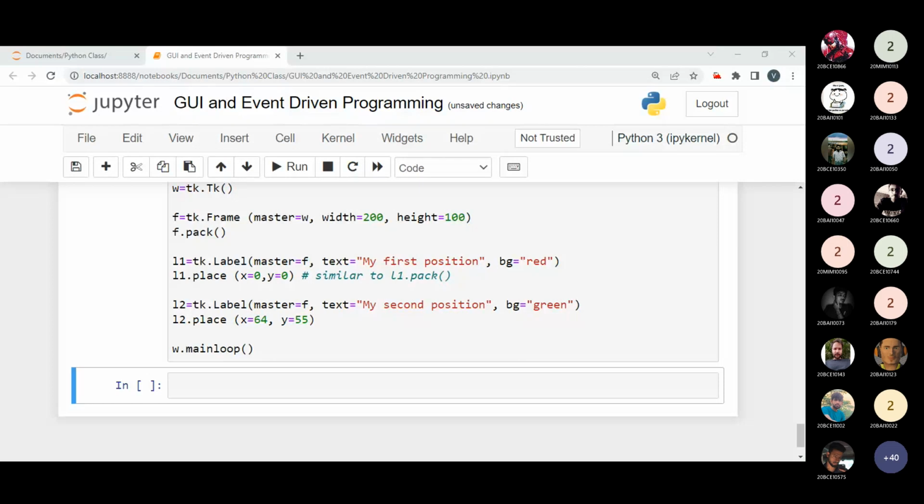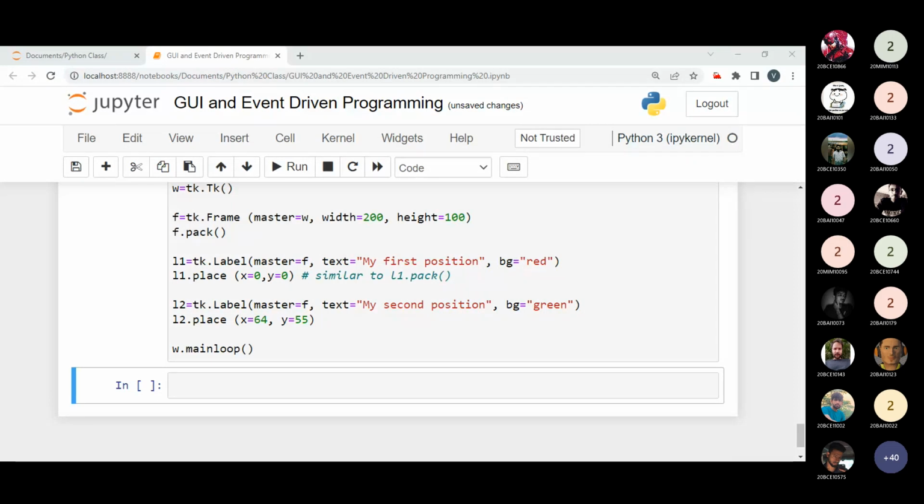The grid method works by splitting a window or frame into rows and columns, and you specify the location of a widget by calling grid. Of course, grid is more important. This is the point you have to keep in mind. Suppose you want to split your window into equal partitions, then you can use the grid method. It depends upon your programming application requirements. You can use the appropriate geometry manager, that could be place, grid, or pack.